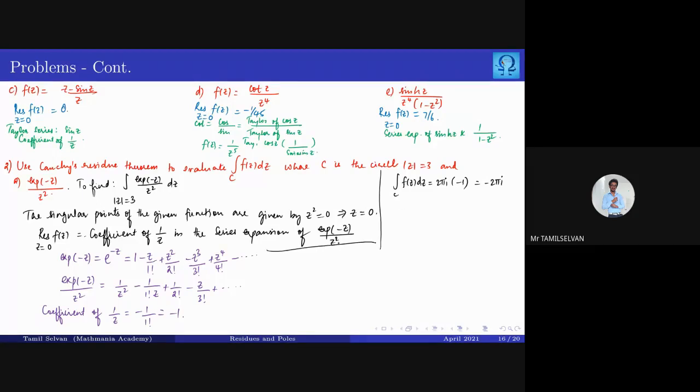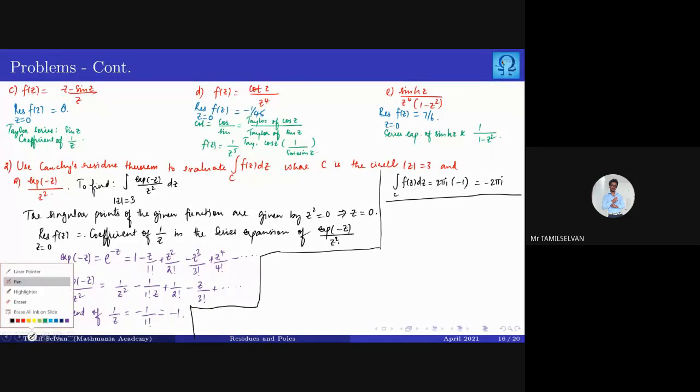Fine. Now I will change a few things in this problem that you will have to carry out now, as we did yesterday. Please don't stop thinking. You will have to think and think. That is the only thing I was repeatedly saying to you people, right? So here I am changing the function to exponential of minus z upon z to the power your roll number.